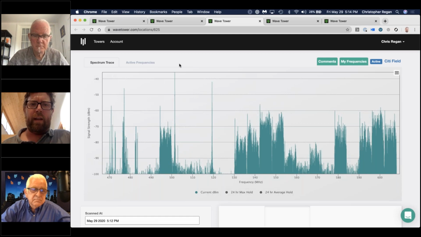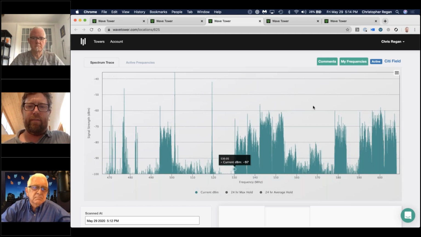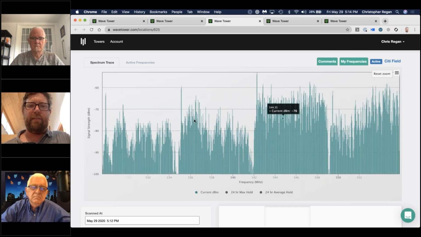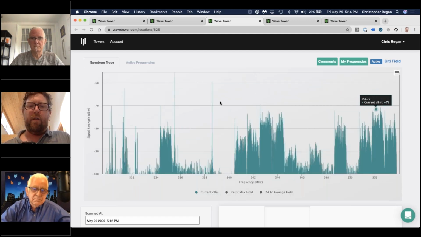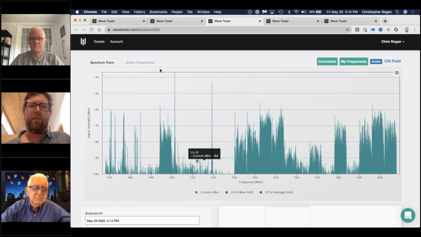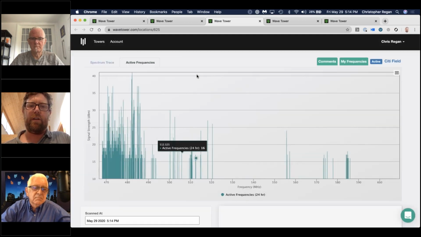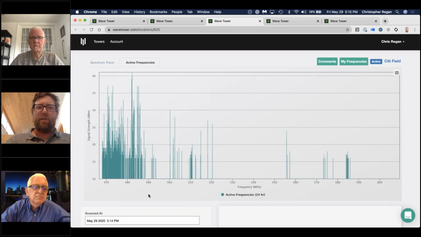But looking at data from 6 months ago or a year ago, well, how do we determine what frequencies we care about? Like what's coming and going? I know that in all likelihood, these TV stations aren't going, but what's sort of coming and going? And so we have this active frequencies function that basically strips out the TV stations, the static stuff, and it shows you the stuff that's coming and going. Nice.